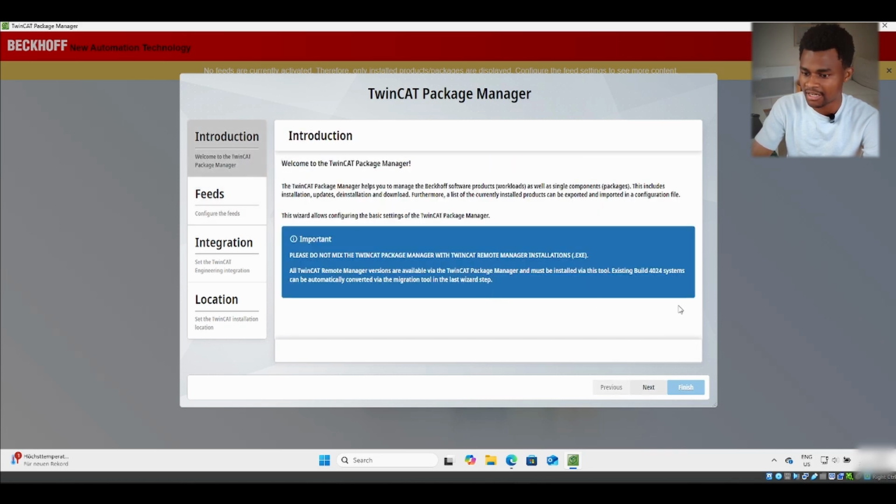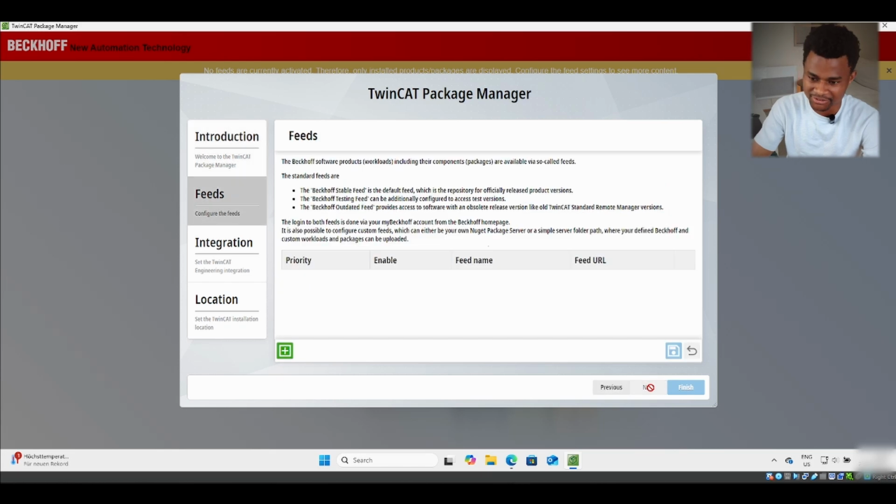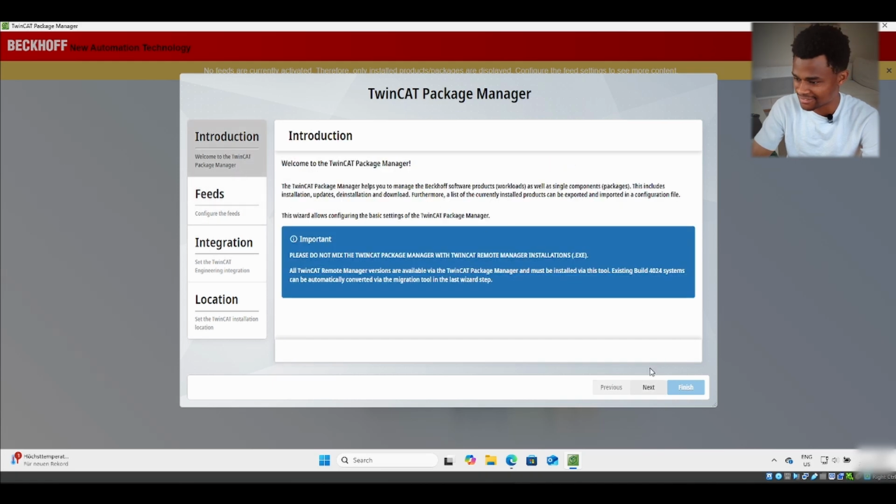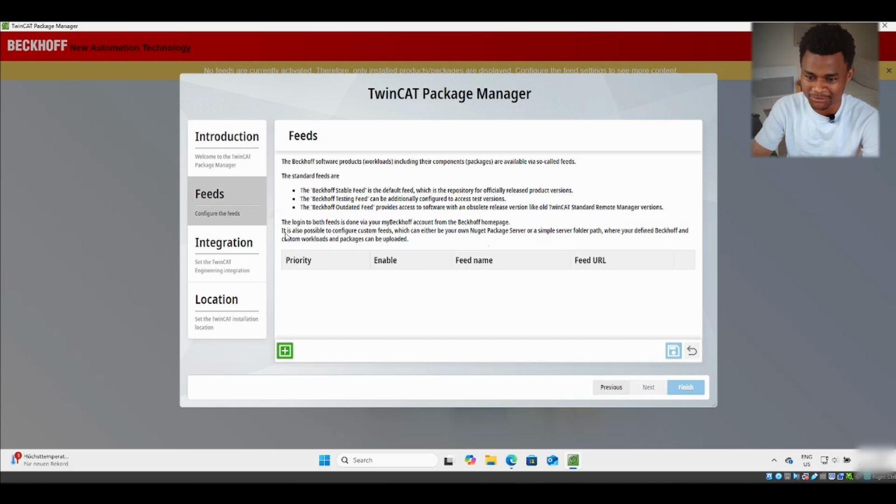It's good that you read this. Then configure feeds. The standard feed is default. So it's giving a kind of introduction. I don't really know what this is all about, but I don't want to read all of this. What are we doing? I cannot go to next.